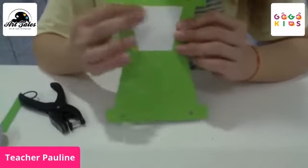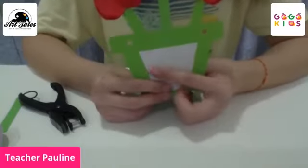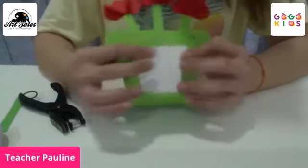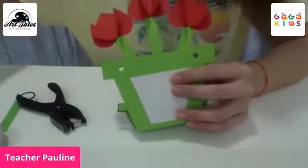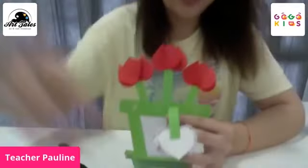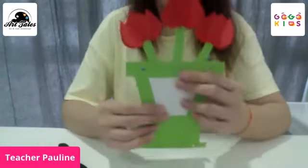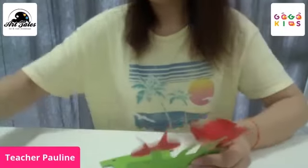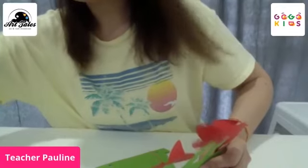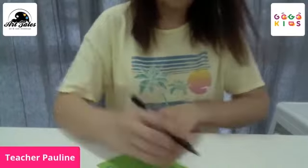The reason why I put this is you can leave a message for your mom. You can write happy Mother's Day or show how much you love your mom. You can write it here. Okay. But before you stick this message paper, make sure that you stick the flower first. Okay, you need to stick the flower first. After you're done, you can use any color pen or marker pen that you like and leave your message here.